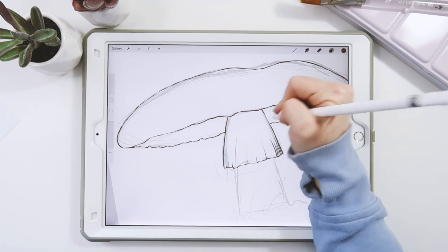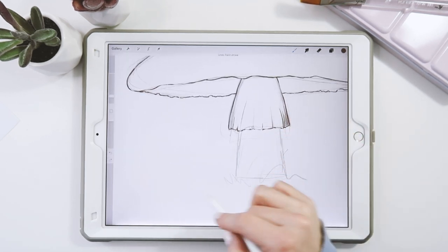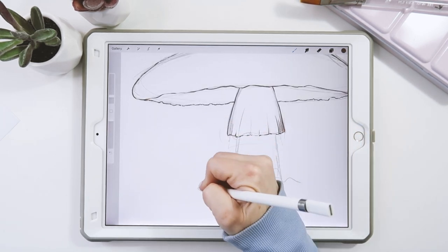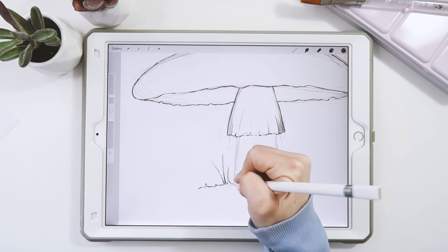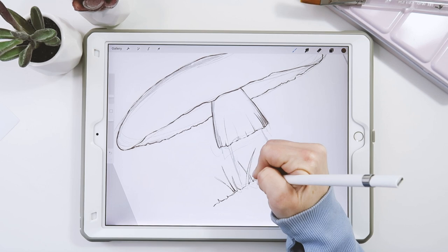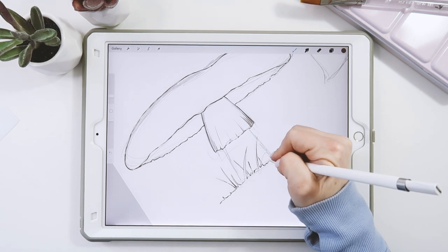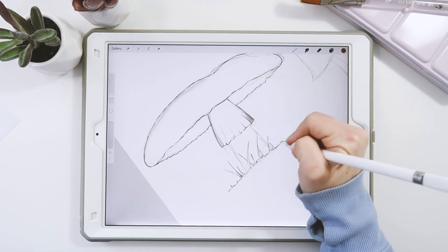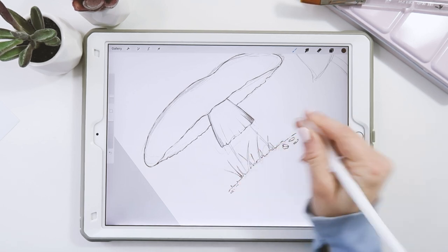Okay, just making sure these lines match up. Actually, before I do this lower part, I'm gonna just do some grass, just so it has something to sit in. So just some little wiggly bits and then some actual bigger grass. And you can just come over here and maybe they cross like that. Whatever, it's up to you with this part. You can have fun with it. Maybe there's just some little rocks in there or something like that. You never know. Little bits.